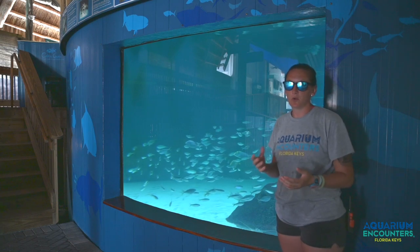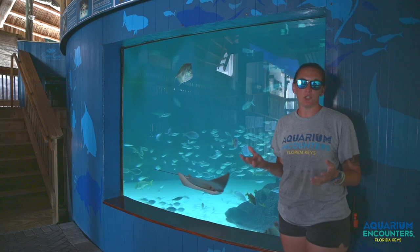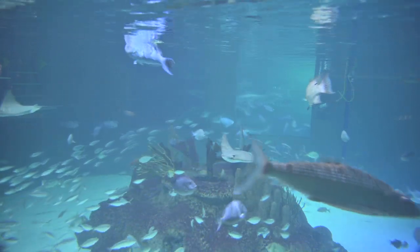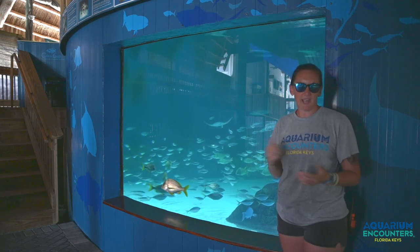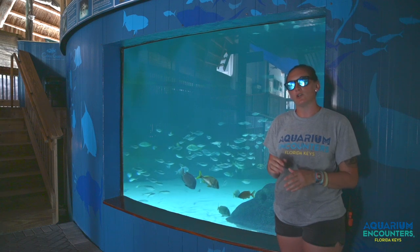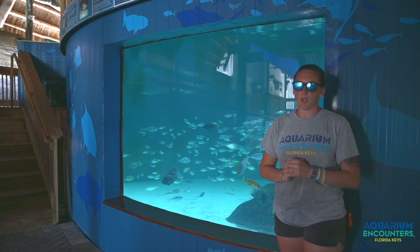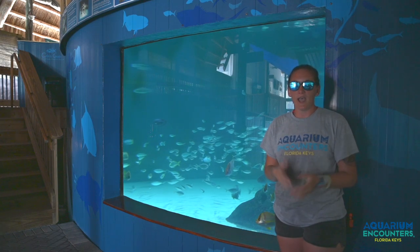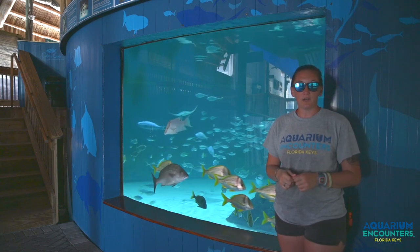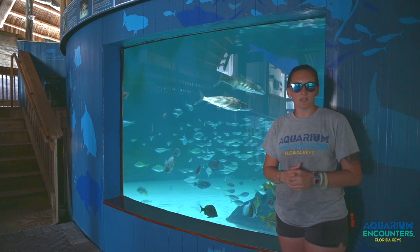Our last stop here on the tour is the coral reef tank. This tank is very special as we do offer an encounter here — guests get into this exhibit either snorkeling or diving, depending on whether you are certified or not. What you'll be doing is feeding our fishes through a squirt bottle of food, so they are swarming you right in front of your face. We also have two cow nose stingrays in here named Chip and Dale that you'll be hand feeding. Afterwards you'll go over to the acrylic windows in the center and actually target feed our sharks, eels, and groupers — all of those animals are trained to receive food from guests through specialized holes we provide. It is a lot different than going out into the ocean, as you will have 100% visibility at all times. The tank features over 50 different species, all native here to the Keys, making it a great representation of the reef ecosystem you'll find in our waters.